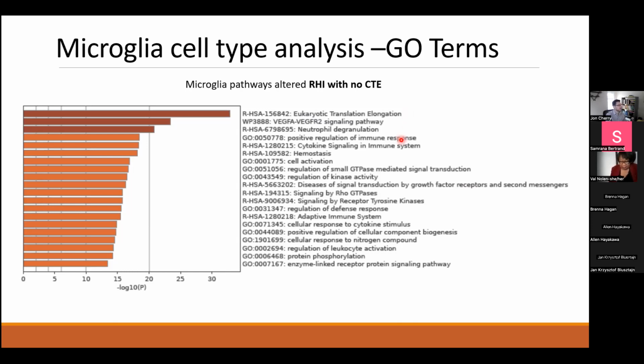But we also see that there are several other immune changes occurring. There's immune regulation that pops up several times, defense, adaptive, cytokine stimulus. So inflammation is occurring early in these individuals. And again, these are people that don't have disease yet. The only thing about these cases is they have exposure to head trauma. They played American football and potentially a couple of other sports, I think, in this cohort, but they don't have any disease. They have this elevation of metabolomic signal, and they have changes in inflammation. And these are young individuals too, mean age of 41. So young individuals who played sports have pathology ongoing, or have inflammatory responses ongoing.